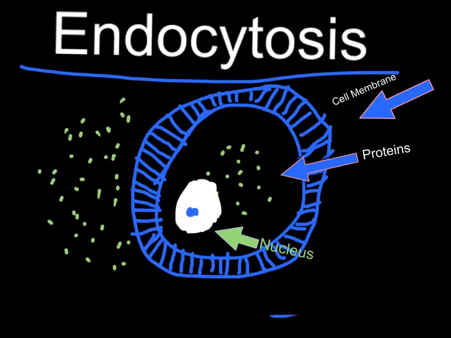And here is how endocytosis works. Here, the green dots are the proteins, and these proteins come to the cell membrane, and then the cell membrane opens up a spot, and these proteins are able to come into the cell membrane. Then a vessel is formed with a whole bunch of proteins in it, and eventually that vessel is opened up, and these proteins can exit out into the cell, and the cell can use them.